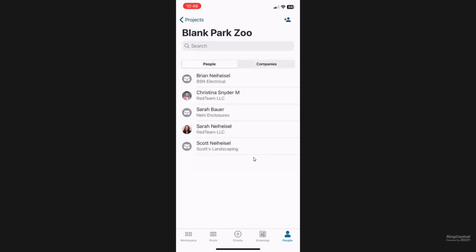We can search, notice the search feature up at the top. And then in the very top right-hand corner, you have that new icon. It's a little person with a plus symbol where we can go ahead and add new people to the project the same way we would in the web version. We'd add their email address, and it would go ahead and either add them if they already have a Fieldlens profile, or if they don't, it would invite them by email to join Fieldlens and join the project.